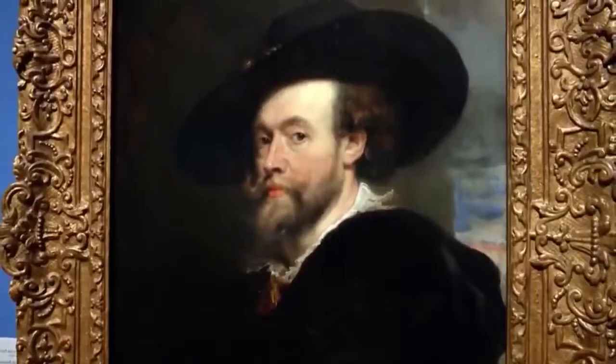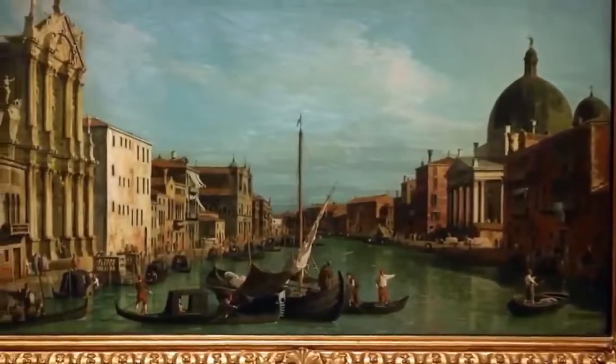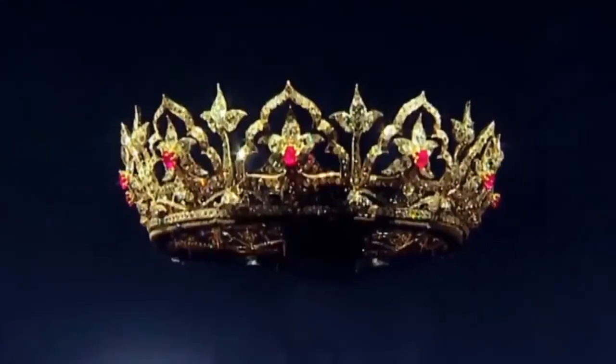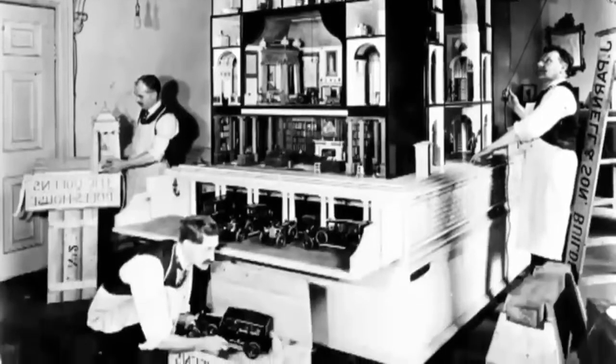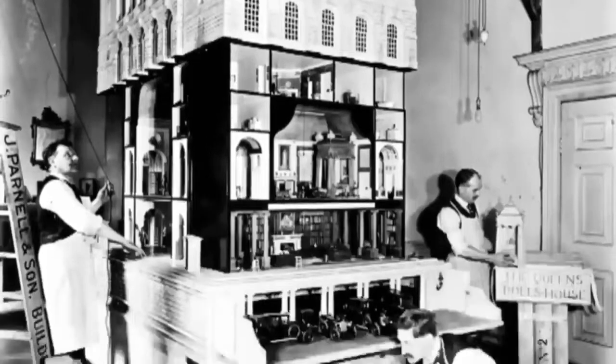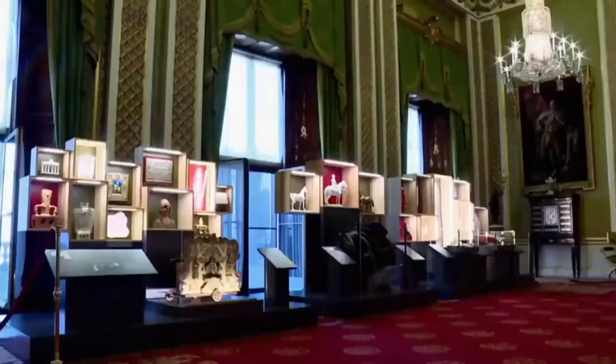And the history and heritage continue inside the palaces as well, as they also house thousands of priceless treasures. The largest collection of art and furniture and beautiful treasures in the whole world. It's really effectively all of these things that have been collected by monarchs over the years. So therefore it's a brilliant collection that reflects our nation's evolution and historical significance. The Royal Collection tells us amazing things about the last 500 years of British and world history.